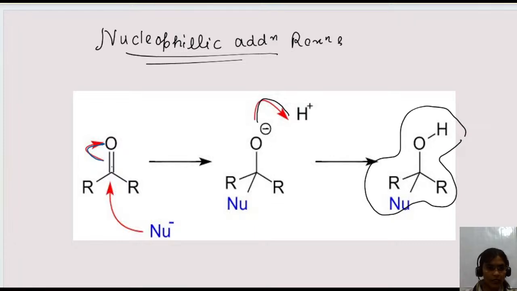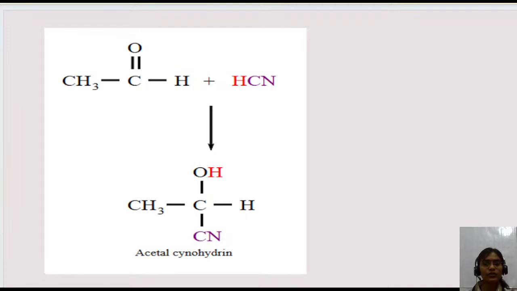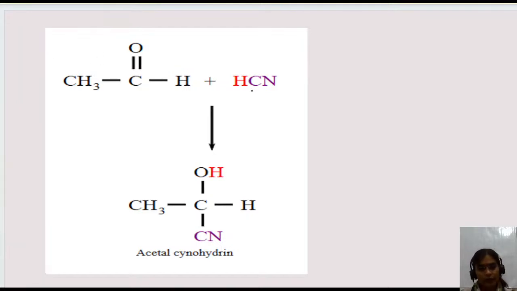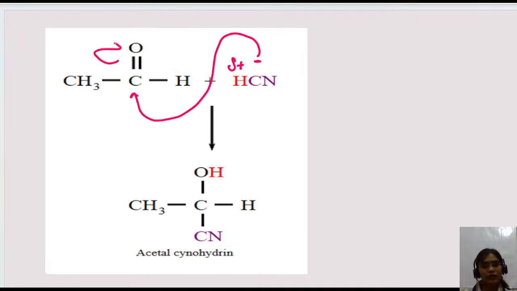Let's observe the first reaction. There are so many reactions. Reaction number one is with HCN. The mechanism is not really important here; try to understand how it works. This is cyanide, a negative ion. Although it's not an ionic bond, observe that this one has a partial positive charge and this one has a partial negative charge. So CN has a negative charge, and this CN is going to attack here like a nucleophile, and the bond opens up.